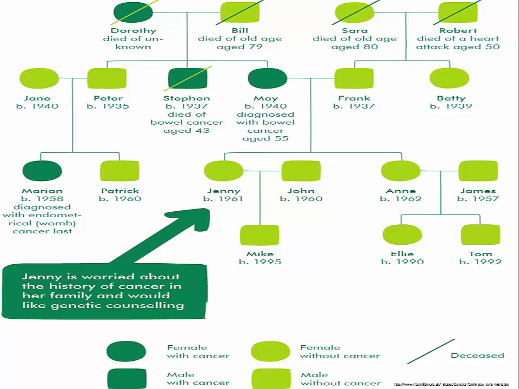A useful family history shows three generations of a person's biological relatives, the age of diagnosis of a disease, and the age and cause of death of deceased family members. A genetic counselor is best qualified to address multiple issues involved in genetic testing for a patient who is considering having children. Knowing the family history can help in early diagnosis and treatment of a disorder — for example, it's important to monitor cholesterol levels in a person with a family history of familial hypercholesterolemia. People cannot change their genes, but they can change unhealthy behaviors like quitting smoking and eating better, and can get screening tests to detect diseases and risk factors like elevated cholesterol and hypertension, because these are things that can be treated.